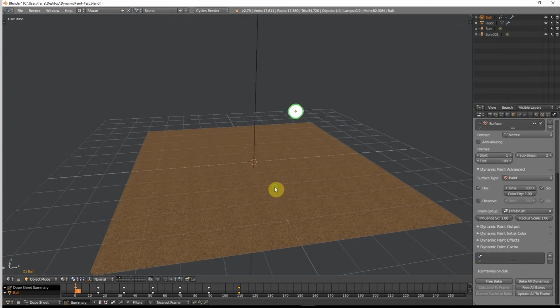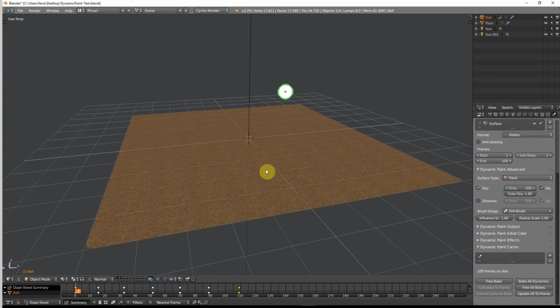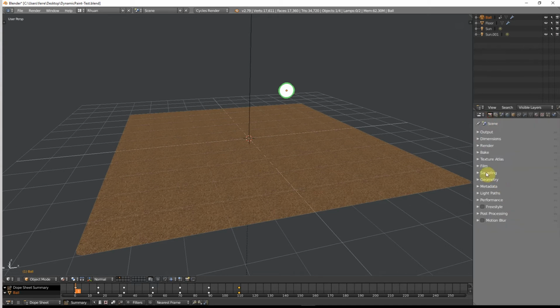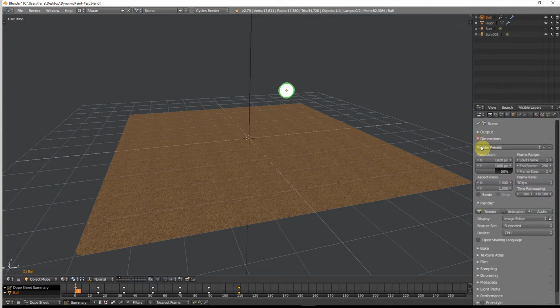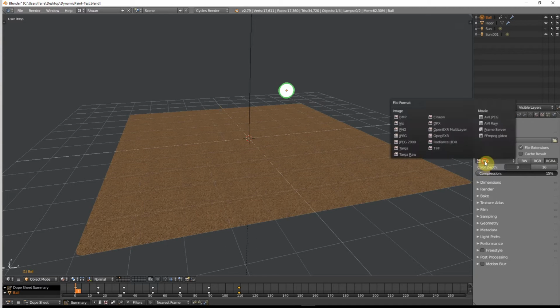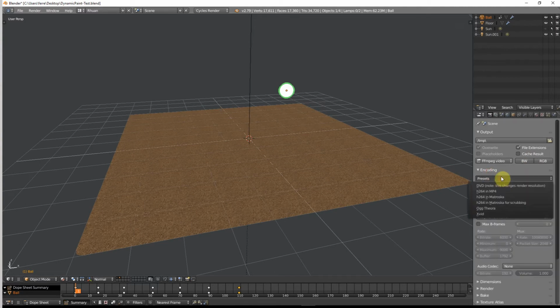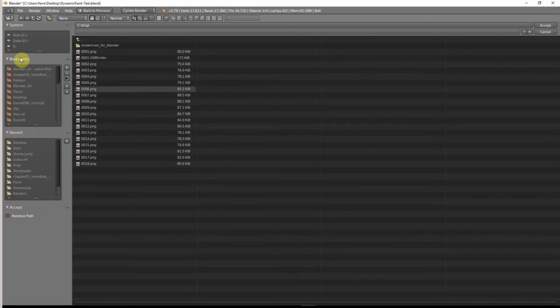So yeah, let's do a render. So let's go to render settings. I'm not going to do many samples. That's fine. You should never do this, but I'm just gonna output this to a video file or video format. Change the encoding to H.264 MP4 and change my output. I'm gonna put this on my desktop as well.